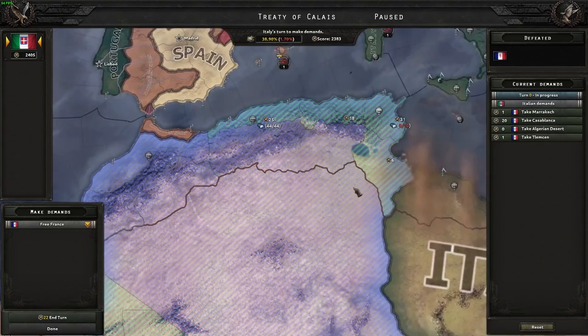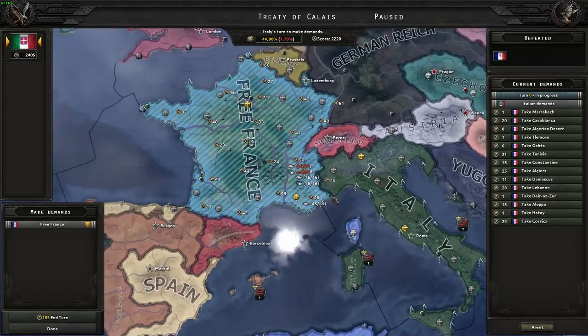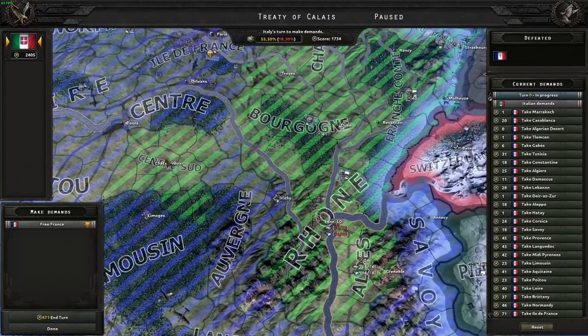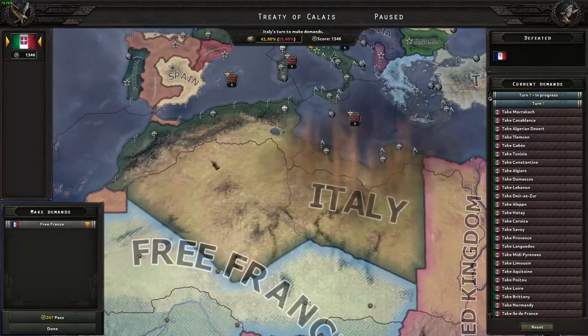We're going to take everything across North Africa. We're going to take all of Syria and Lebanon. We're going to take Corsica and all of mainland France. We have to take all of this directly. Otherwise, if we puppet any of this, we'll have to annex that puppet, which we don't want to do. So that's all of the territory we definitely need, plus this part.